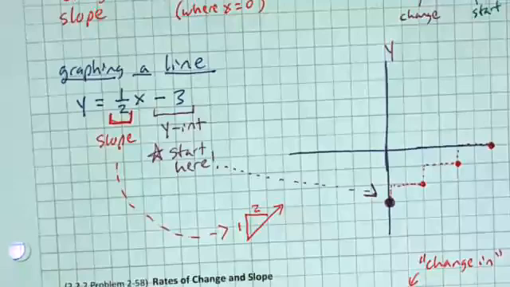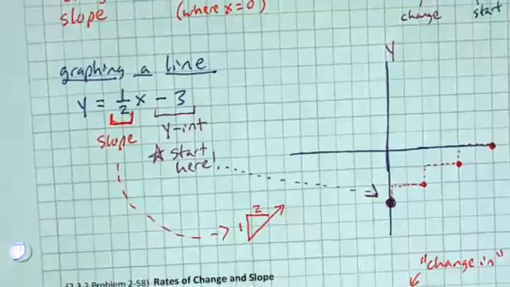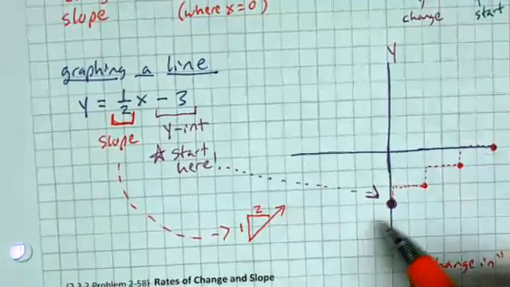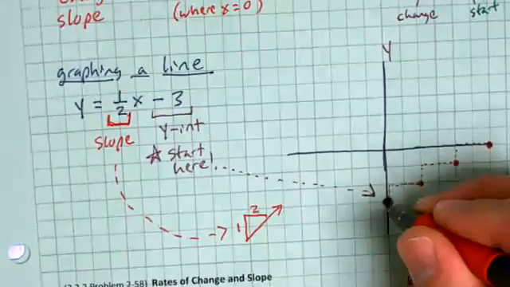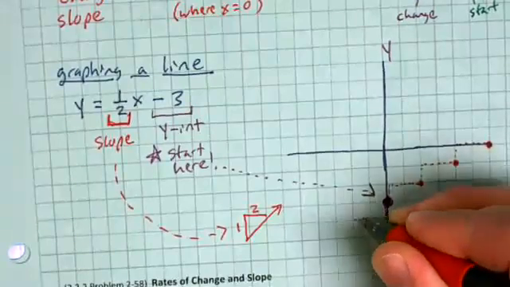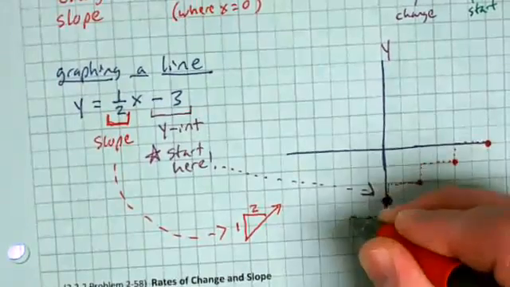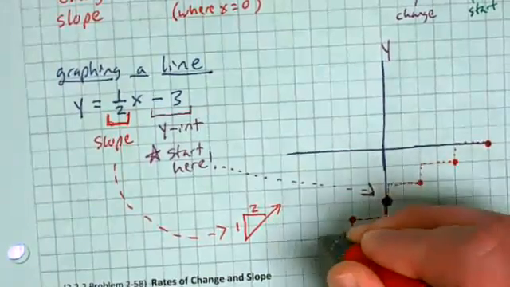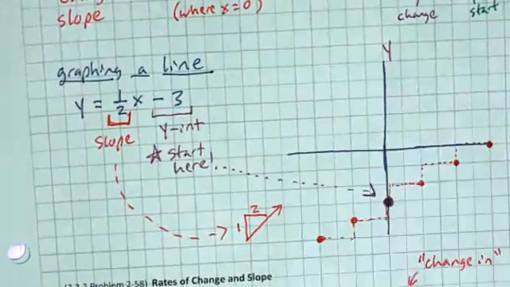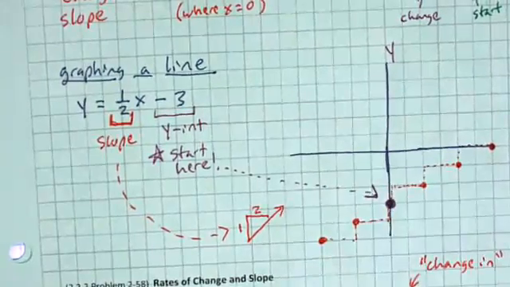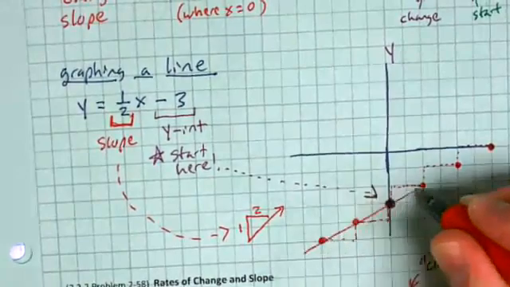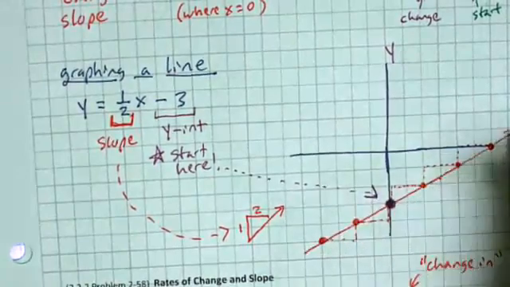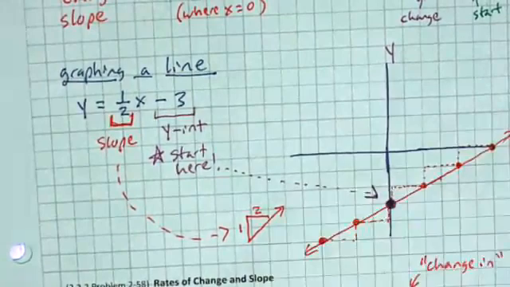Or approaching infinity. And then when we run off the edge of the graph, we want to back it up and go the opposite direction. So go back to your starting point, and this time count down 1 in the opposite direction 2, and draw a new point. And down 1 and over 2 and draw a new point. And that's as far as I can go. I've run out of graph. Now it's time to connect those lines up. And we've got our line.